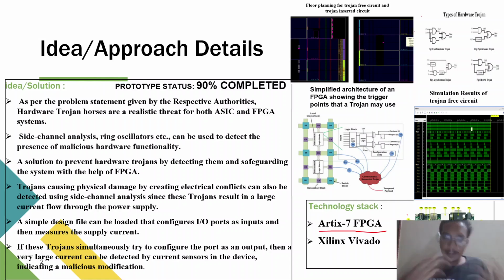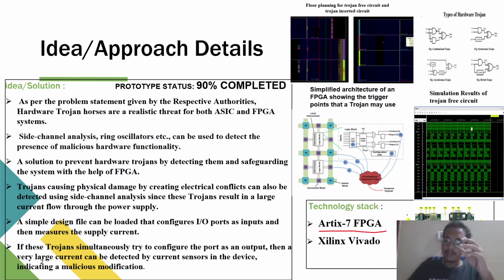There are mainly two types of hardware Trojan: one is the combinational Trojan and the second is the sequential Trojan. Sequential, as you know, is memory based, by which it triggers. The malicious activity is executed with the support of a hacker, the one who inserts the Trojan in the board. The hacker will access the Trojan by triggering it.